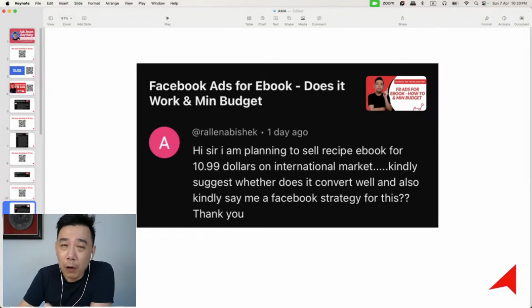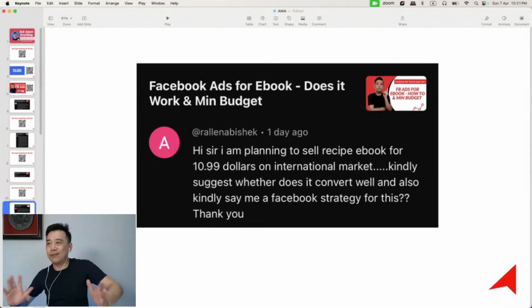So try to grow in one market first and find success in that particular market. Usually I would recommend starting from your own country, because that usually is the cheapest country to start. But of course, if you're certain that a different country will be more interested in your product, by all means go for that. Find early success first before expanding into multiple countries. Otherwise, say if you run ads for 5 countries in one go, the budget distribution will not be even, and you will not be able to get traction in each country you're trying to target. So you might burn yourself out really fast. So that's a bit of suggestion I can give to you.